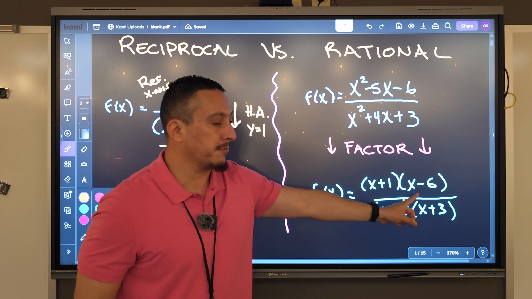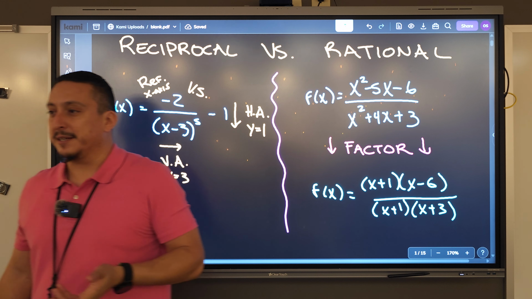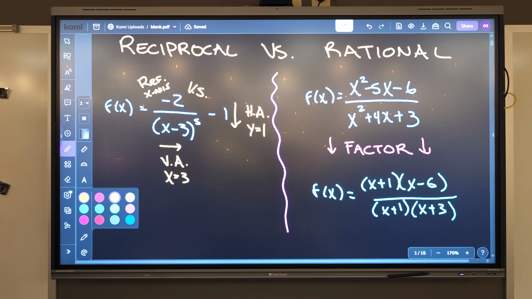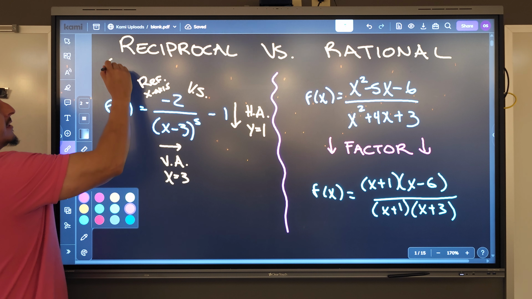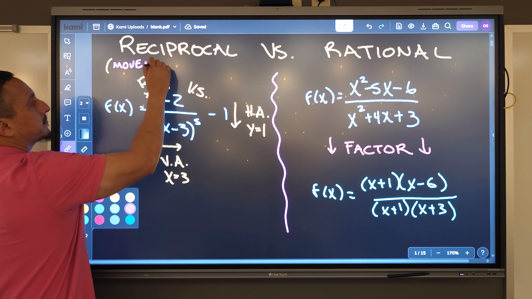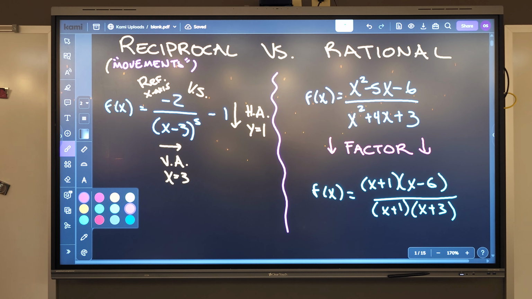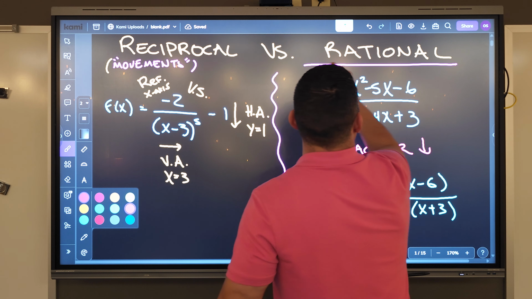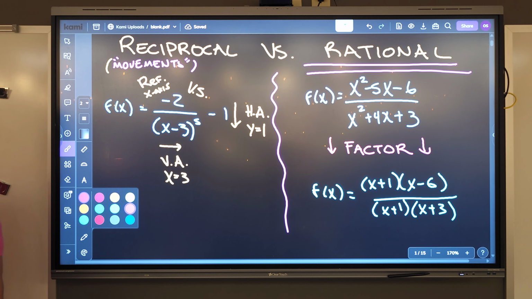And look, even the movements don't make sense right here because, like, how could you move right 6 and left 1 at the same time? Right? It doesn't make sense. So that's the big difference. Does that make sense, guys, what I'm saying? Like difference-wise? Okay. So on this one, just to clarify even further, we know the movements, right? We know the transformations. On this one, we don't. Okay. And so this is what the rest of today and the rest of these weeks, we're going to be focusing on rational, okay? Because we already did reciprocal on Friday.